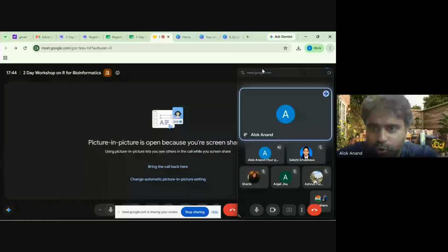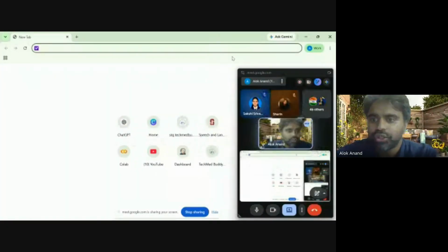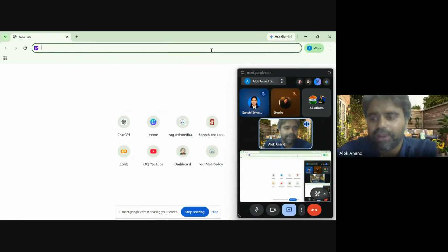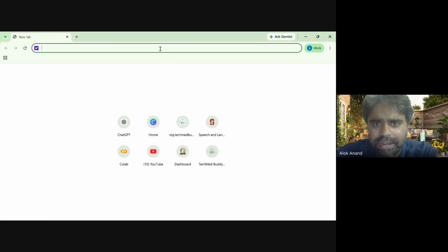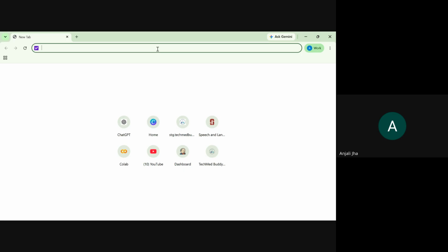Okay, so let me share my screen. Great. So I'm sharing my screen. Now we'll be going to the new window. So first of all, guys, let me show you. I will minimize this screen as well, and I will hide it. Hope I am audible, right? Can you please confirm if I'm audible because now I cannot see my screen. Yes, sir, you are. Great.